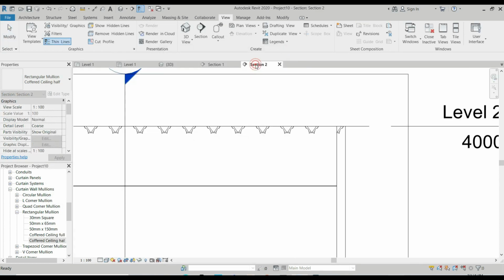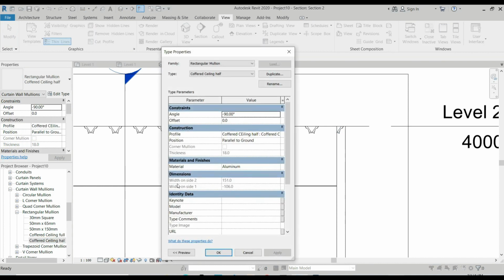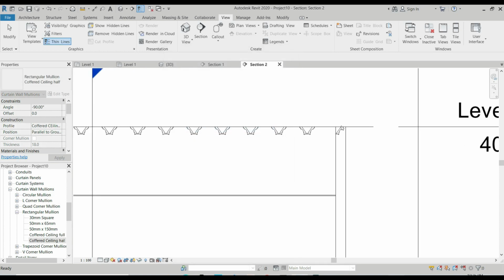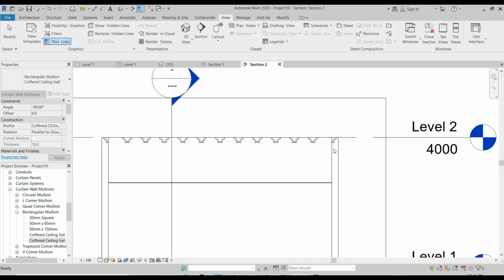Let's go to section 2, then edit this one. Okay, so maybe we could just, for now, we can just make it like that.